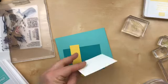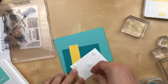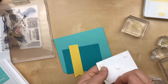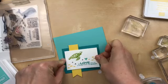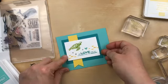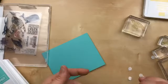So let's use dimensionals. I always love dimensionals. And that's the great thing about your starter kit, is that you can personalize it. So you can get an embossing folder, you can get the Whale Done bundle, you can get the new Stampin' Cut and Emboss machine. You can pick out the things that you want to work with the supplies that you have so that you can dress up your cards however you like them. And then you've got the card kit that you can make up using your whales or using goats or whatever you have.